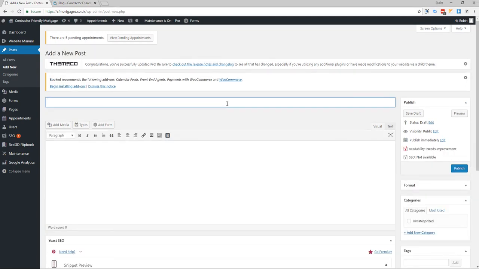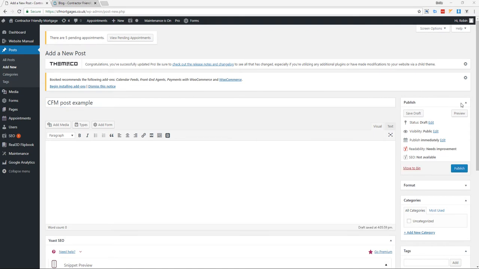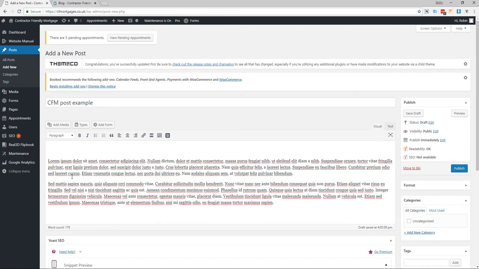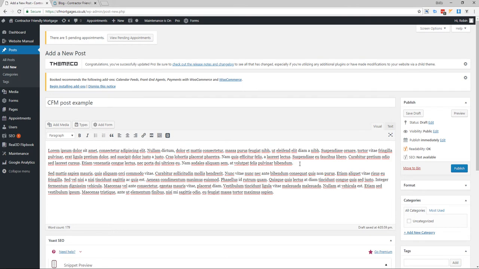Let's call it CFM post example. That's the title. Here you have the body. We're going to put random text, and we're going to add an image in the middle of it.